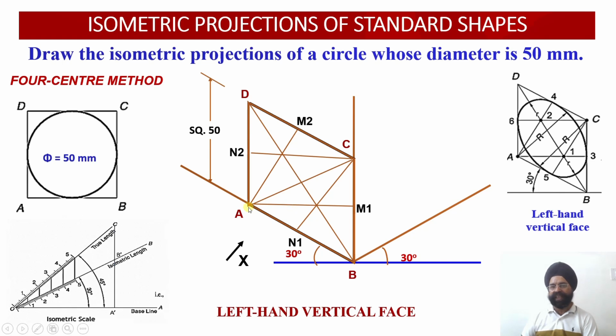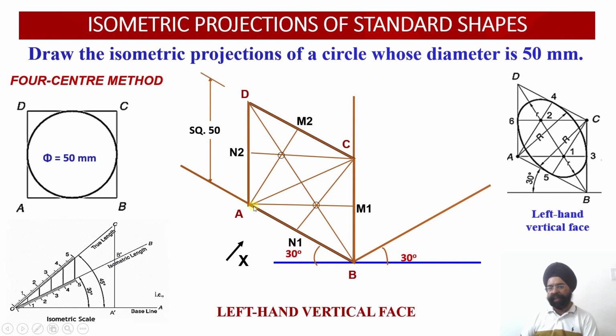So my first center happens to be this one, the point of intersection of the longer diagonal and this construction line and this construction line. Okay, so this is my first center. Then this is my second center, from this C, I had drawn this projector. From A, I had drawn this projector, and this is my longer diagonal. So wherever these three construction lines join, one on this side, one on this side, so two centers have been located.